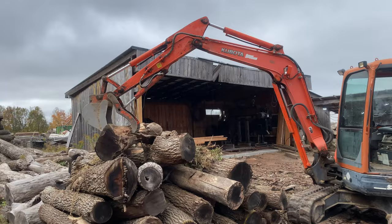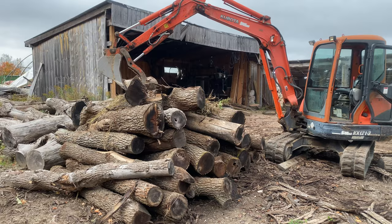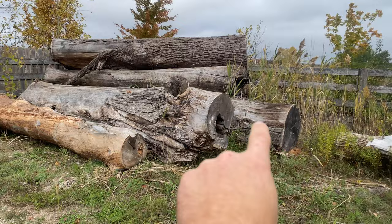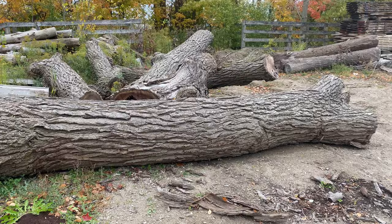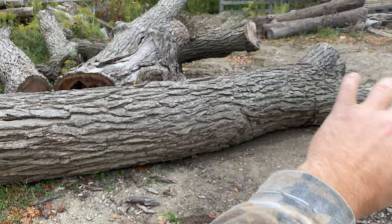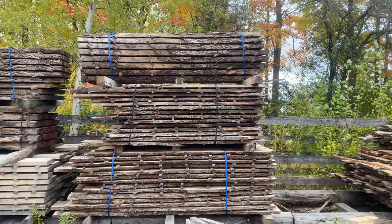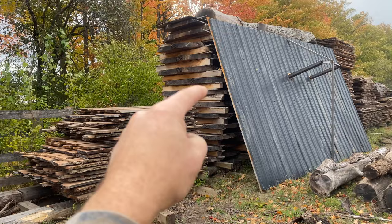We found it pretty efficient to use the mini excavator — it has a thumb on it so we're able to grab a log this size, spin it around, place it on the sawmill, and keep on cutting. We always have logs in queue waiting to get cut up. Here we've got some bigger ones: white oak, a big red oak, and walnut. This was a huge walnut tree taken down locally. People ask where we get our logs from — mostly backyards, which is exactly where this one came from. Look how weird it grew — one side of the tree kind of died but the other side was very prosperous. Over here we have our air drying racks — eight-quarter ash, straight edge lumber, larger walnut boules, five-quarter walnut, and we literally have perhaps the largest walnut slabs in Canada right now, air drying right here.